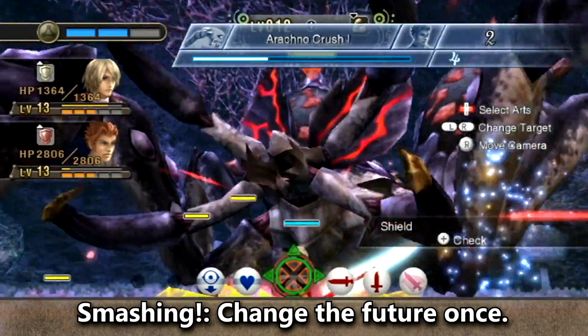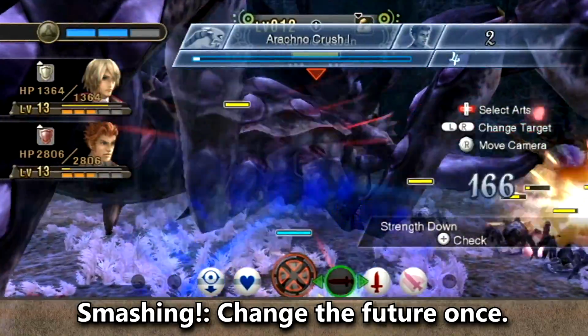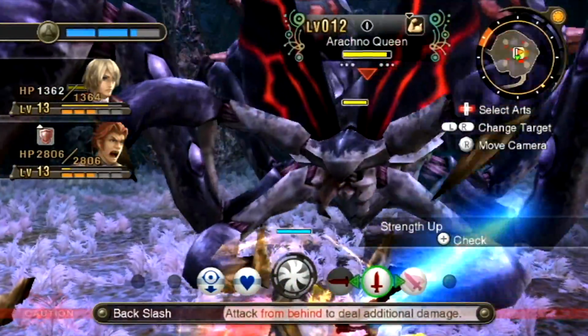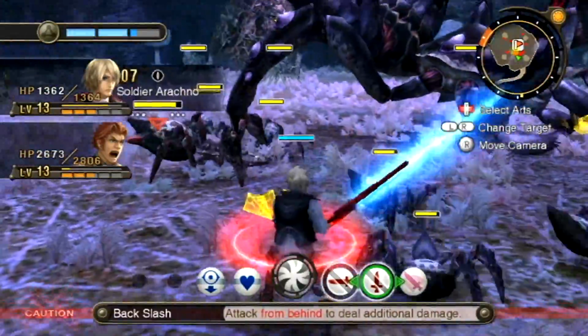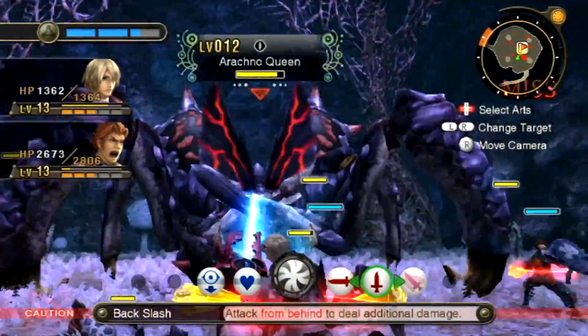Alright, I want to target the Arachno Queen right off the bat. We are close to getting a chain attack, and I want to build that up as fast as I can just so we can do a lot of damage. There are loads of Arachnos in the area, and you can focus your efforts on those should you want to, but all in all, the Arachno Queen is what we are here to take out. There's also Arachnopods in the area that you want to keep your distance from, as they are sound-type enemies, and they will hatch if you get too close.